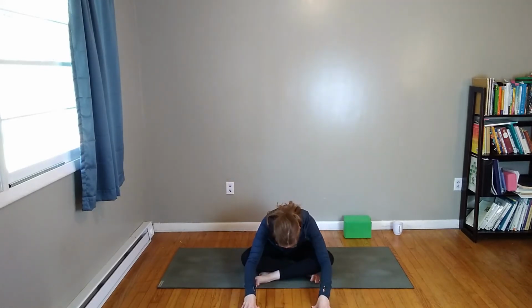Sometimes when we create this length, we tend to really press the chest forward, which doesn't actually help us get taller. So even as you lift up through the top of the head, we want to keep the front and backs of the shoulders open and broad. We're not pulling the shoulder blades together here. And then take the hands a little bit more forward, about in line with the knees. Starting to create that hinge in the top of the pelvis. Spine stays long, back is flat here. And then you might stay with this or extend the arms a little bit more forward to fold forward.